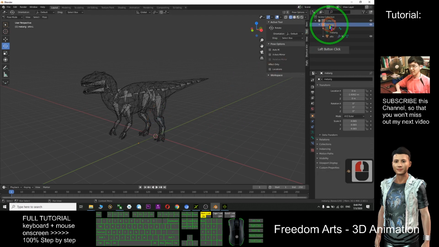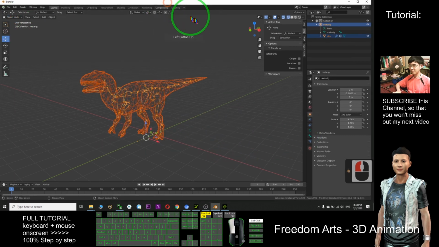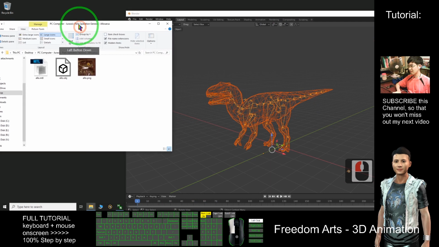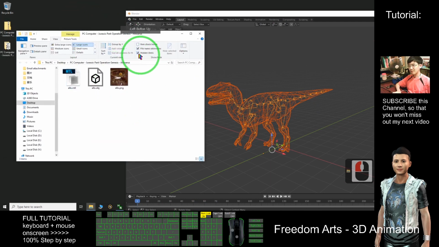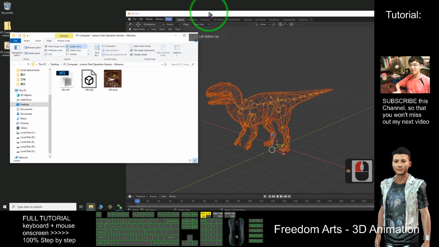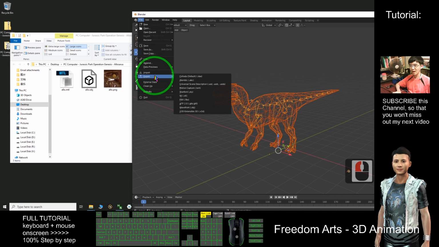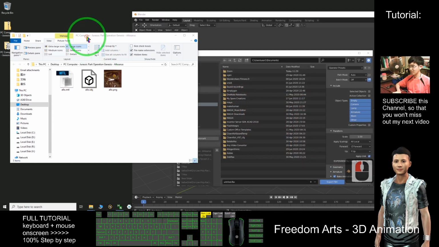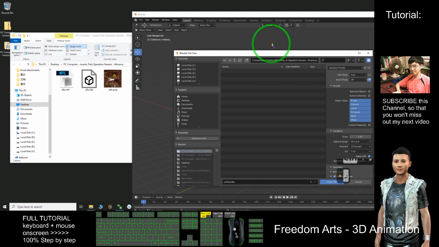So now I click here. Back to the object mode. I select everything. Now I open this folder just now. Now selected already, I just need to export. File, export as FBX file. I choose this location, Ctrl C and Ctrl V. Enter.